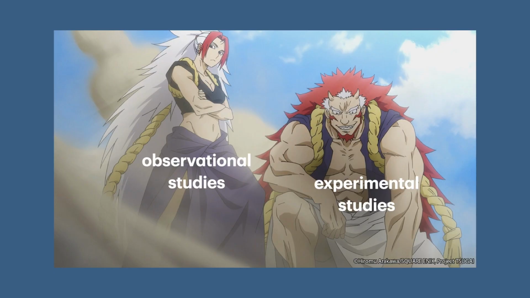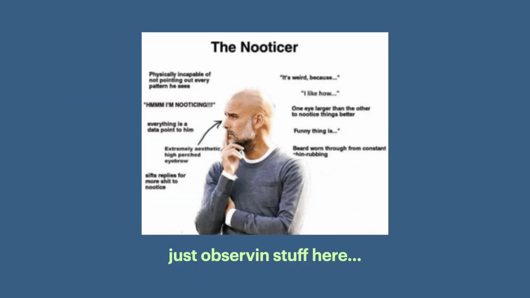So in general, you can broadly categorize studies into two main types. You have observational studies and then you have experimental studies. Now, the name makes sense. Experimental studies are when you experiment by doing something to someone. You're giving patients something and giving another group something else, actively modifying and playing around with your subjects. Observational studies are a bit different. They're more about noticing and observing and then reporting your findings.